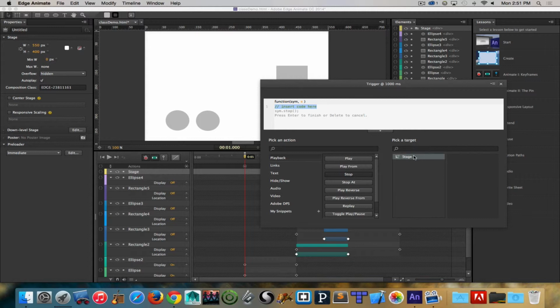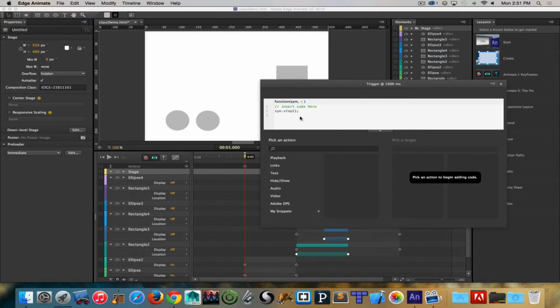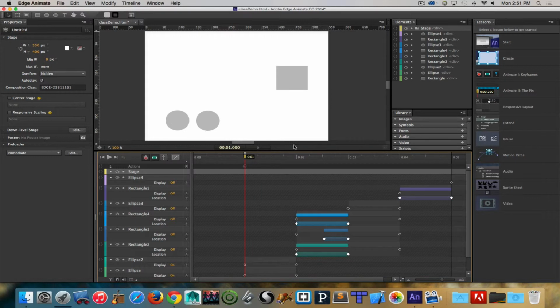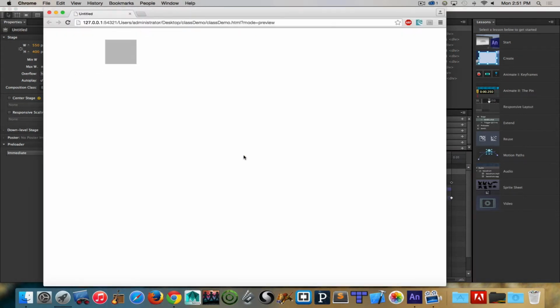We're going to tell, in this case, the stage, and we double click it. Now the code turns no longer gray, it's not commented out, it's now real code, and now I can close that. I'm going to then test my movie, and when it comes up in the web browser, I see the animation, the buttons come up. Now neither one does anything. So we're kind of stuck there.